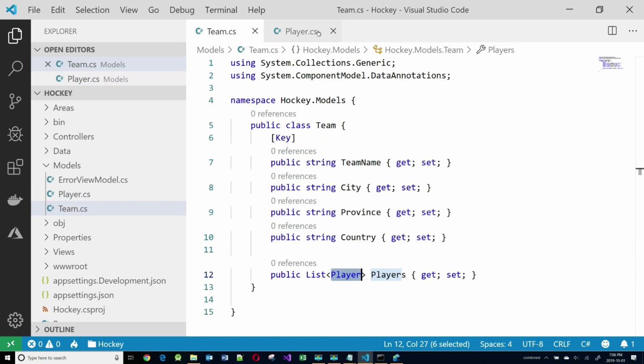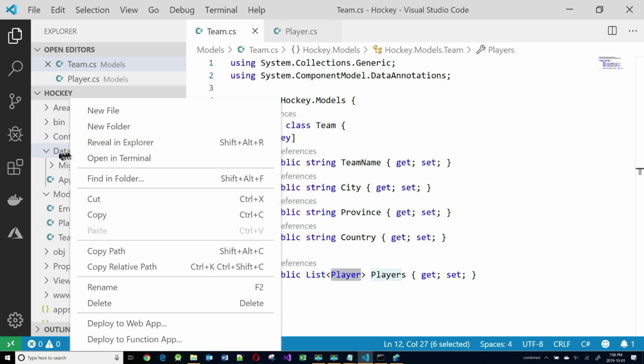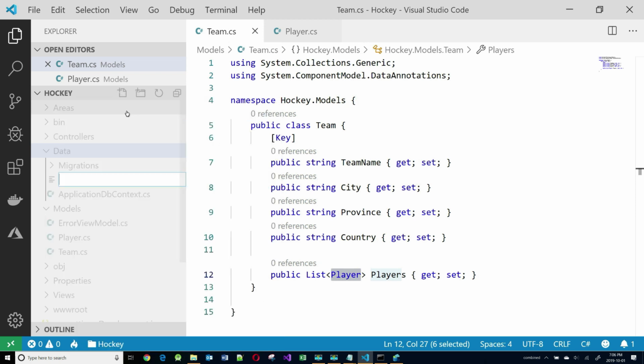Typically, when you're developing an application that pertains to a database or involves a database, as a developer, you typically need to have some seed data. So we need to add some dummy data here. So I'm going to add a class here in the data folder, and I'm going to call it seed data.